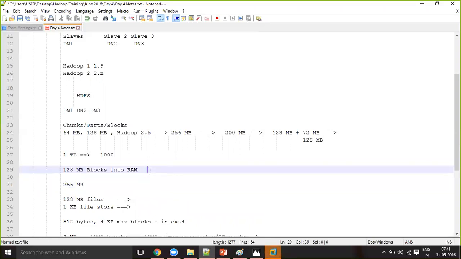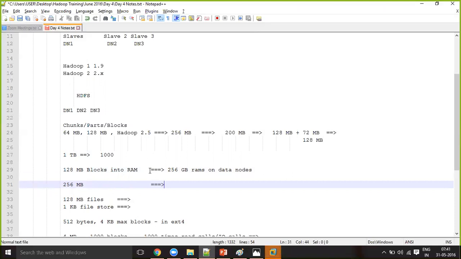Let's assume the configuration was 256 GB RAM on your data nodes, but you upgraded your hardware to 512 GB or 768 GB RAM. That means you have plenty of RAM available. You can read even huge blocks at a time into your RAM memory.